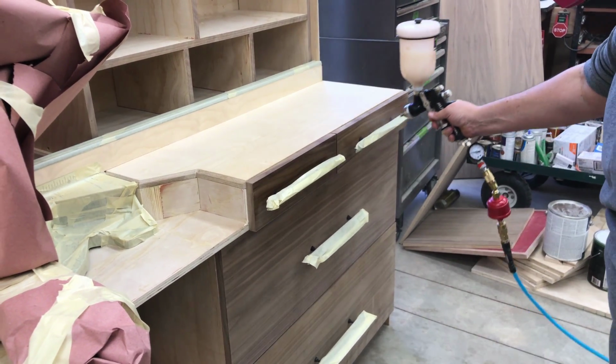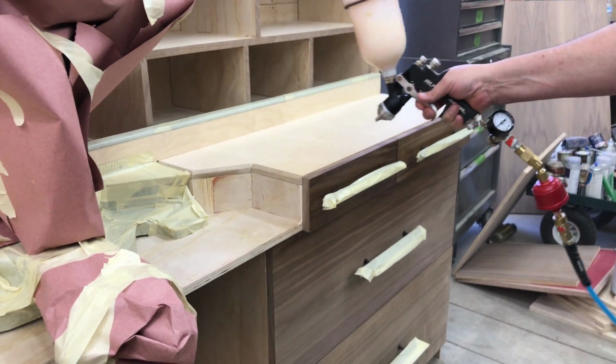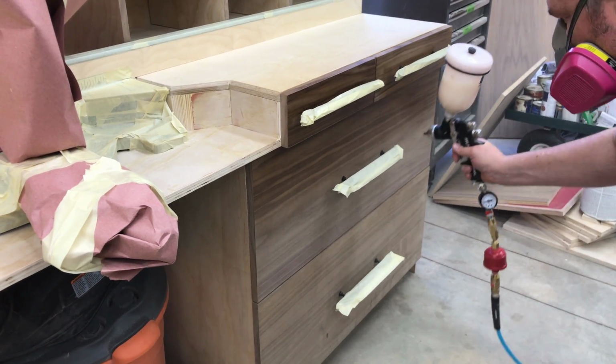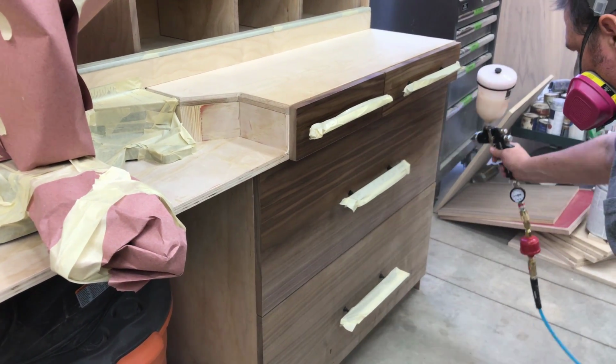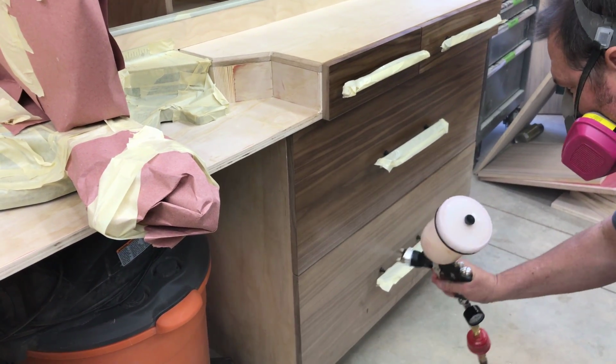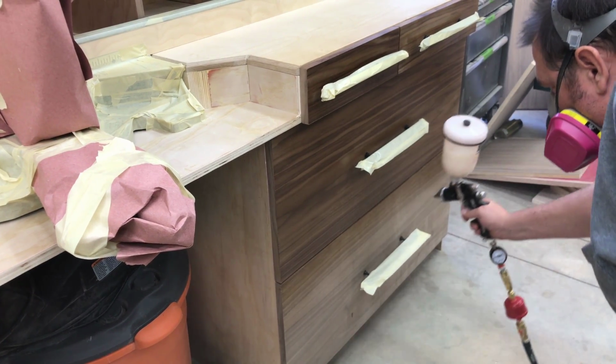I'm a very big fan of lacquer finish for a lot of projects. If you do use lacquer, you absolutely have to wear a respirator though. One of the main things that I like about it is it's very forgiving. If you make a mistake or you overlap something, it's easy to sand off a problem and give it a recoat.